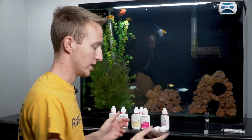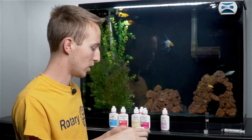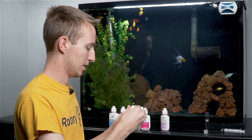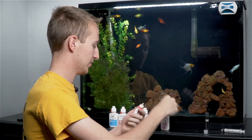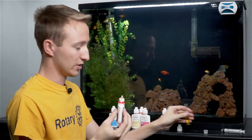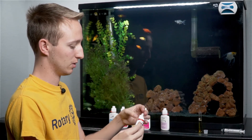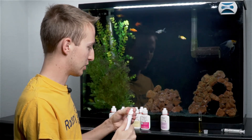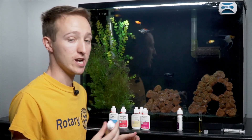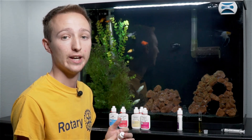The last one is nitrate — this one's actually probably the most complex. I like to give bottle number one a little shake just to make sure everything's mixed. This one has 10 drops you've got to add to it. This one also smells really bad — it's almost like Seachem Prime type of deal. Then bottle number two you're actually supposed to shake vigorously for 30 seconds before adding it.